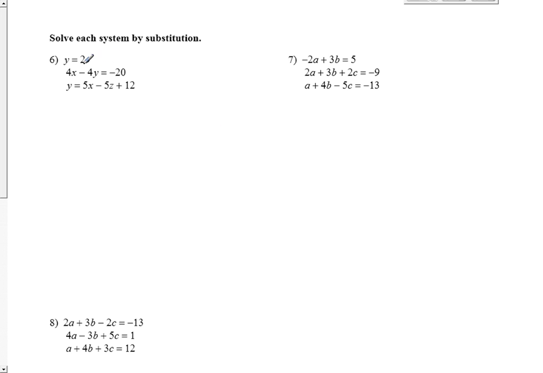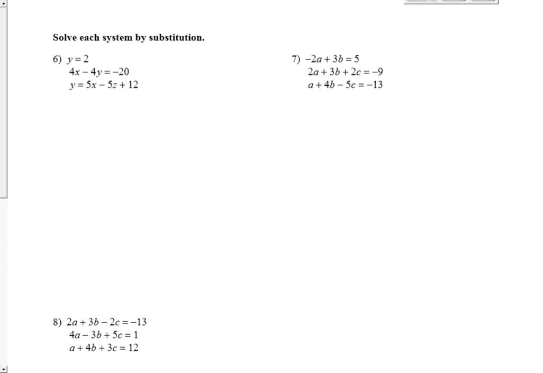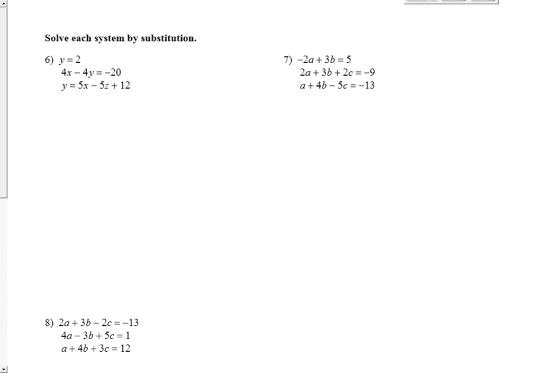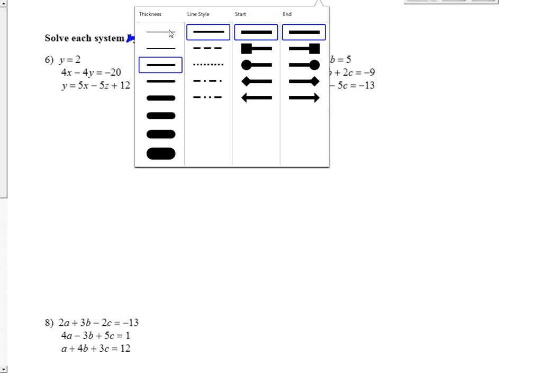Okay, this is starting with number 6 here, and we have to just solve. And as I had stated before, we don't need to necessarily worry about what this means by solving by substitution. We are just going to solve this system. The first one is really done by substitution. The second one, you have to do some elimination work. Same with number 8. You'd have to do some elimination work, and then you do back substitution, and that's why the directions were stated as they were.